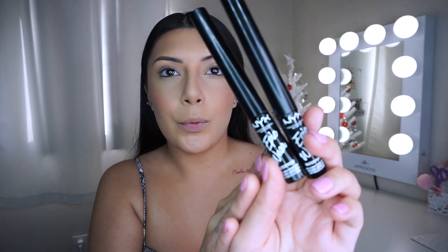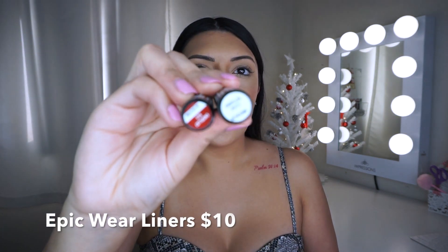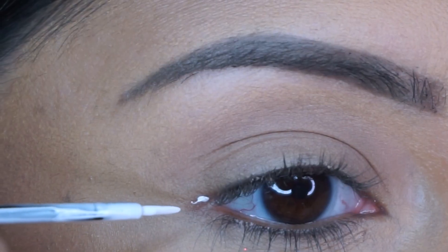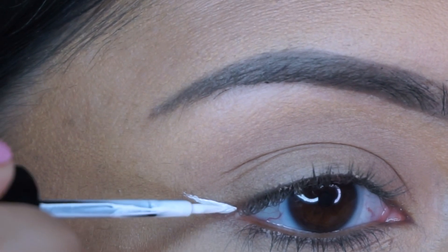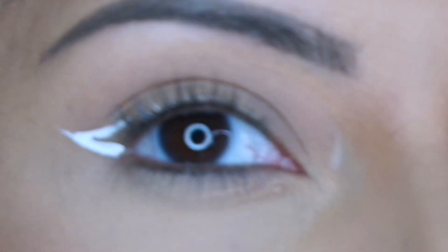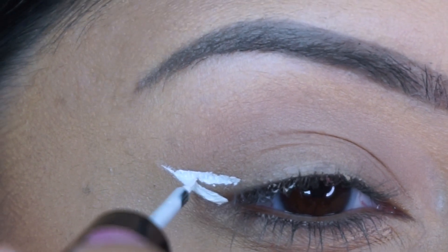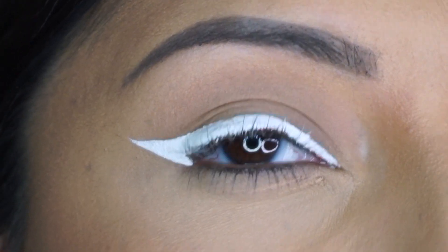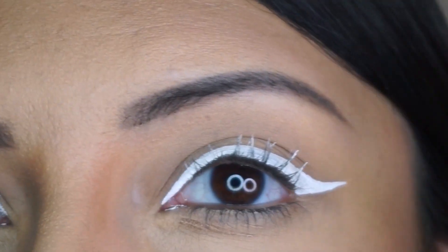I picked up the Epic Wear eyeliners by NYX in the shades White and Red. The old NYX eyeliners were a little cracky and drying, but these ones are super hydrating and go on so smooth. I think more people are going to want to see the white one, so I'm doing that one first. Should have done this before my foundation, but — wish me luck! I got a little bit of white on my lashes but that's fine. It does not crack like the old formula, and I did the other eye off camera quickly.